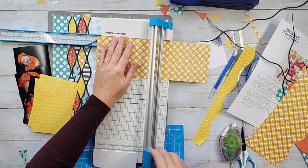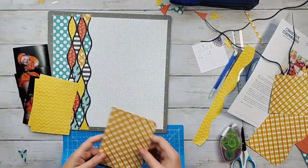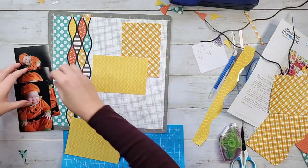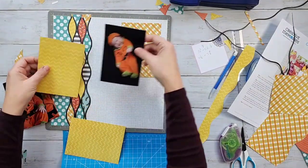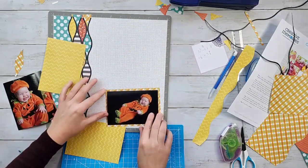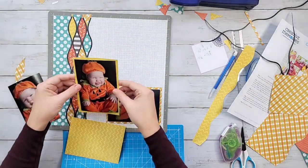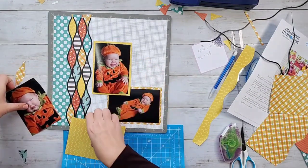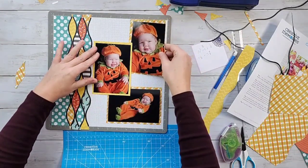By 5 7/8. Oops. Let's see here. So there goes one photo. That sassy little expression they've got on that face. And then, of course, the other one here.